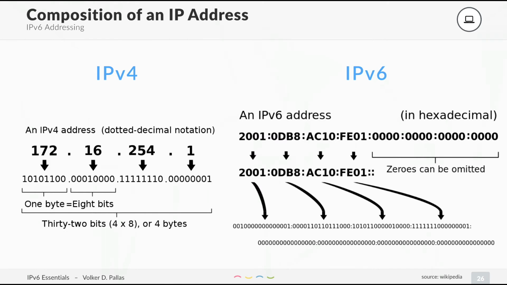In IPv6, we have more space because we need more addresses. So people thought, let's create address space of 128 bits. And because decimal numbers would be too many, let's just do hexadecimal. We can see an example of an IPv6 address. This is pretty common, but that's the long notation. In practice, you can omit the zeros, or at least some of them, and you will have a shorter address, like the one on the bottom. And also, I showed you how the bit notation looks like. That's the binary notation. That's a pretty long number.